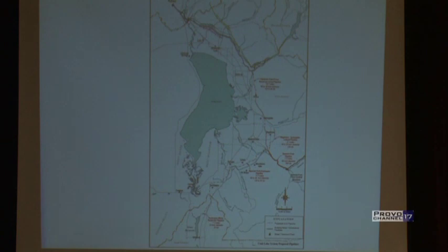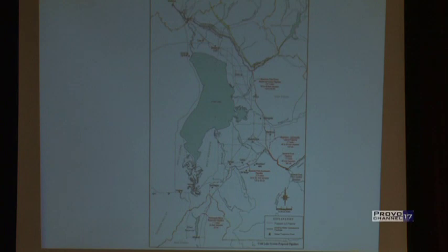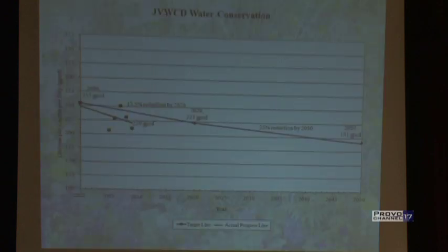This is a map of the area. In the lower right-hand portion is Spanish Fork Canyon. Basically, the pipes come out of Spanish Fork Canyon. One comes up through Mapleton, Springville, Provo to the mouth of the Provo River, and the other one will go down to Santaquin and deliver water to secondary systems in those towns. And each city has a water supply for its outdoor use.